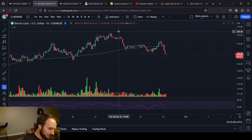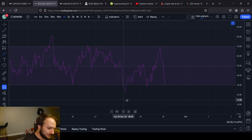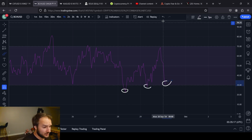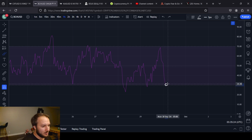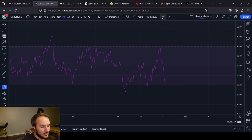But looking at the 1-hour gets me a little bit optimistic, right? Because what you have here is a low, a higher low, and a higher low discernibly. And it's so perfect. It's so uniform. Generally speaking, whenever you get double bullish divergence like this and it ends at the precipice of the oversold zone, or if it were reversed, bearish divergence at the precipice of the overbought zone, that tends to be a really strong signal.